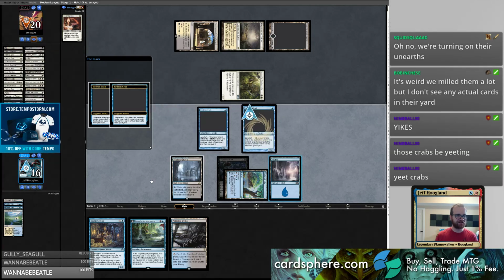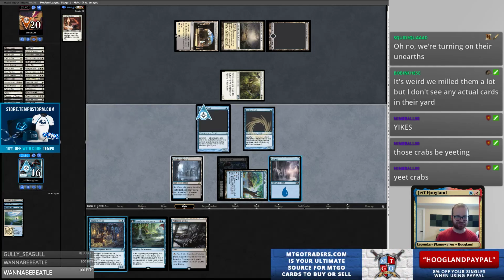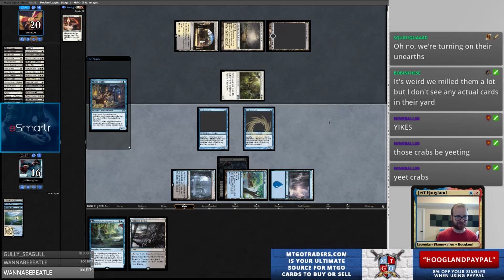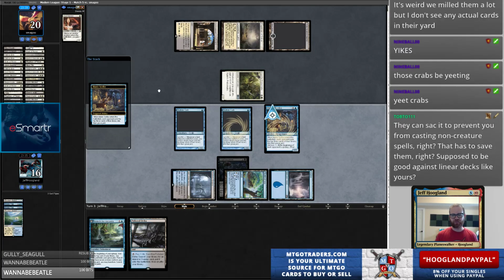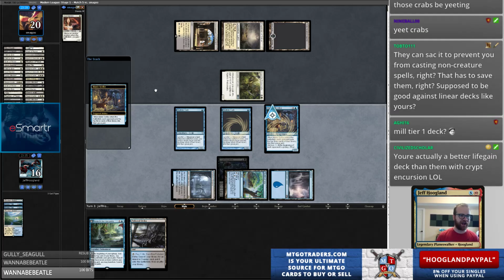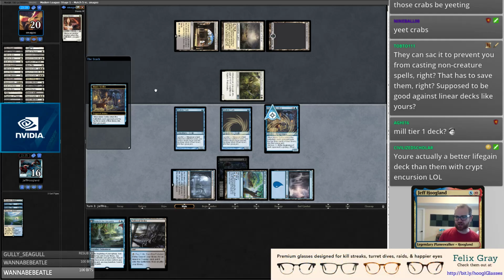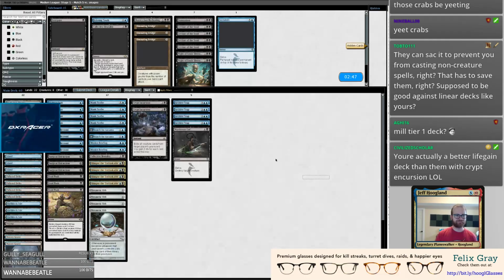Can't cast non-creature spells this turn. Why would I want to cast a non-creature spell this turn, opponent? Cast a creature. Now, I do have to hope that they don't have a Gideon Champion of Trials. Is that the one that gives you the emblem? Opponent seen enough?